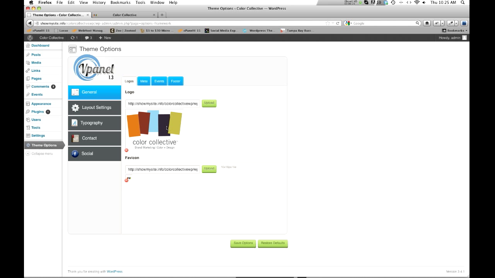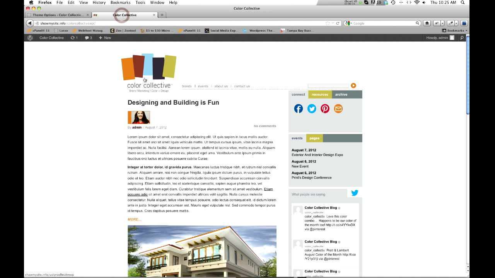Here is where you would change out your logo if you need to. But a quick note on that: this is not going to size it for you like it does in other areas of the admin. You need to upload the proper size. So think about that. If this is going to be a large logo, it's going to shove this stuff, or if it's tall, it's going to push everything down. So if you do happen to update it, try to make sure you're within the same parameters that it is right now.